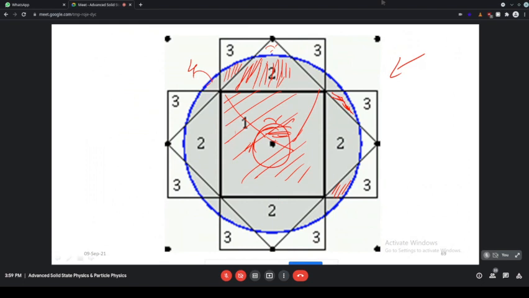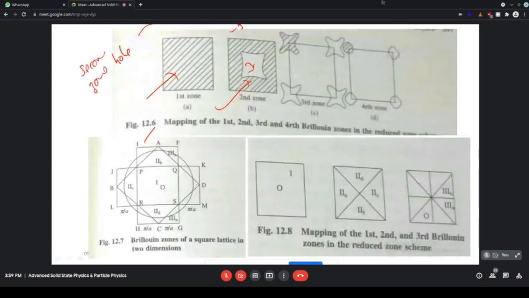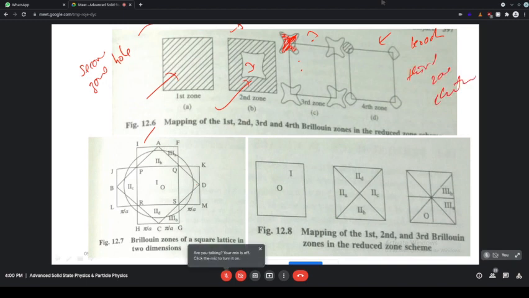We can transfer and apply the reciprocal lattice vector. Then this will be like this, and this will be filled energy levels. This is represented in the periodic zone scheme, and that is represented in the reduced zone scheme. Now here, are these empty levels or filled energy levels? Filled, sir. These are filled. Therefore, we will say that these are the third zone electrons.